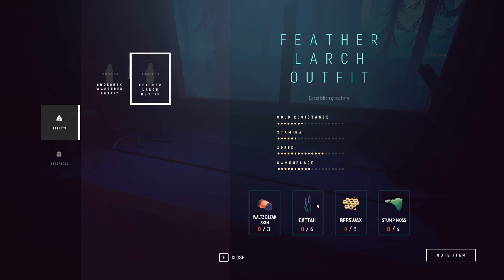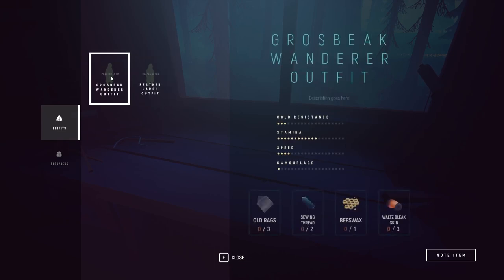I looked for cattails, couldn't find any. In amongst what looked like cattails. Anywhere that looks like games like The Flame and the Flood and The Long Dark, where I thought it might be cattails. I had a look and I didn't find any. But look, beeswax.